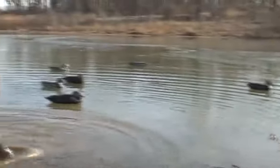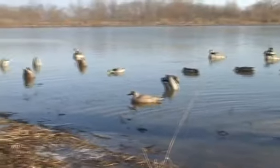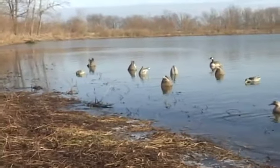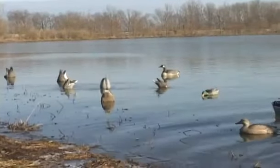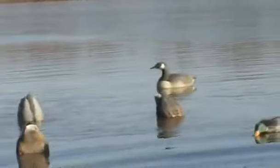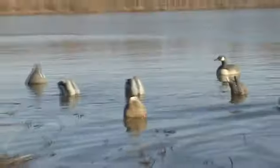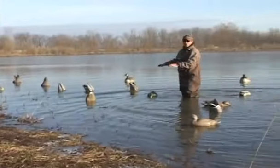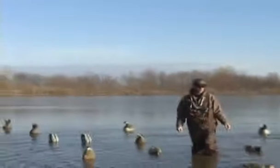What we also had this morning, Keenan, go ahead and pull on that jerk cord. We had a little bit of wind this morning, but not enough to put ripples on the water. If you look right now, there's some ripples here, but it's because I'm walking in it. We just rigged up a simple jerk cord this morning, nothing special. You can see these butt up feeders here. They're moving good. They're putting some ripples on the water. And these 4 decoys on this jerk string will put enough ripples in here to make the rest of these decoys look alive.